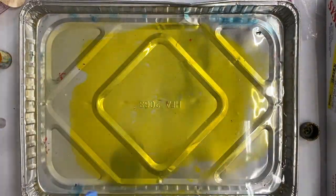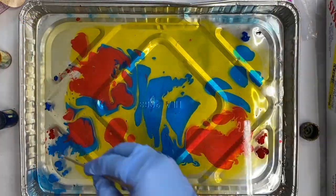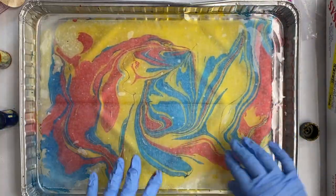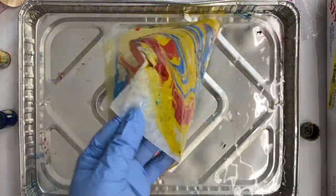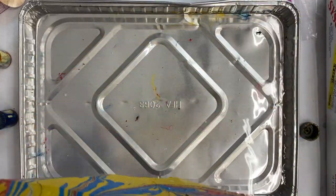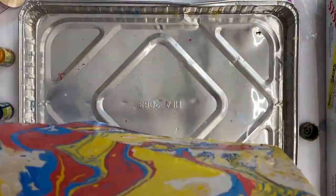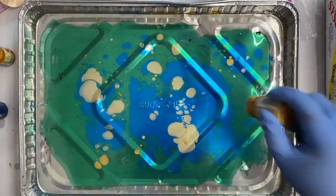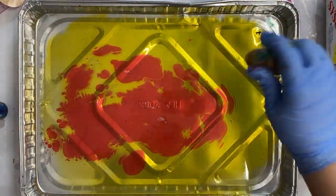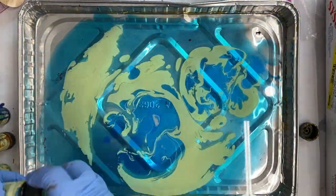I'm going to keep repeating this process. Easy Marble comes in lots of different colors. The more quickly you get to it, the less paint ends up on your skewer or stick. This will also work on lots of other surfaces — many different papers, chipboard, all kinds of things. I've even marbled on rocks. I'm using deli paper simply because it's my favorite material to collage with, but you should experiment and see what works for you.